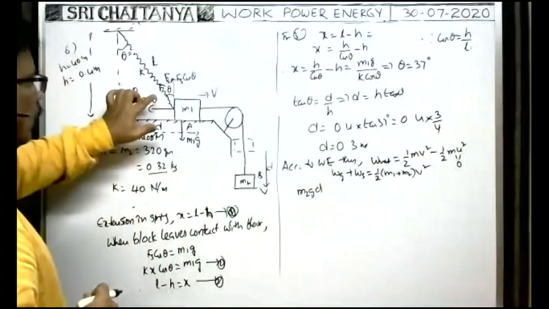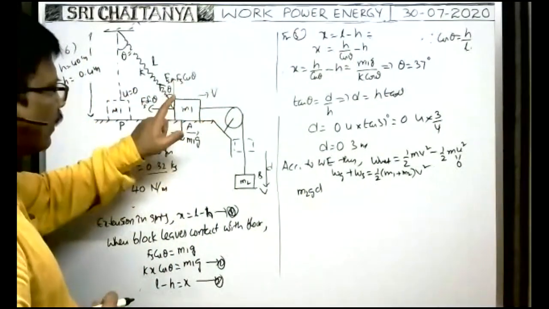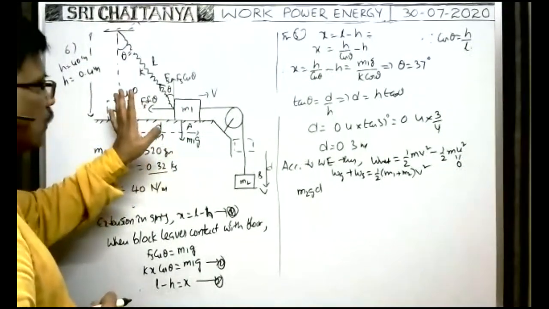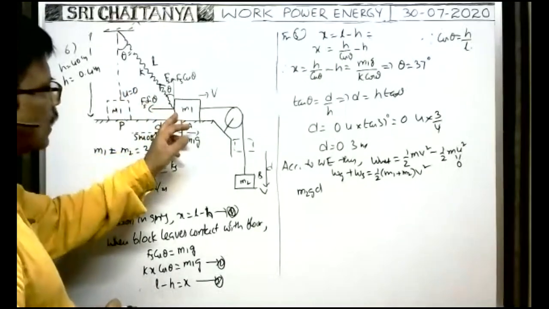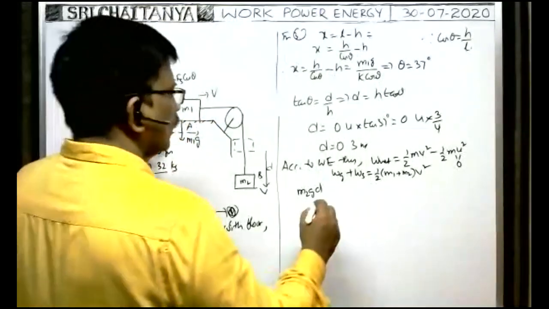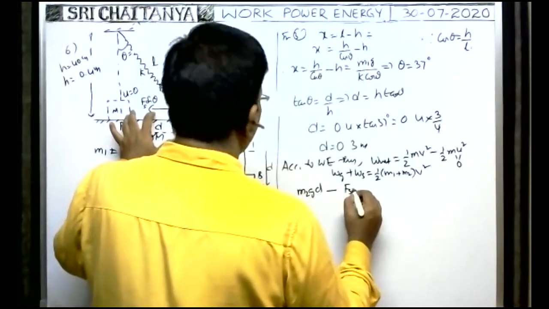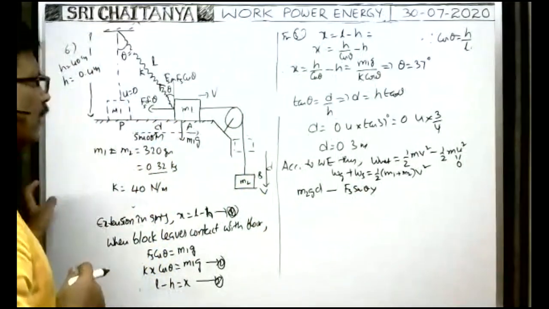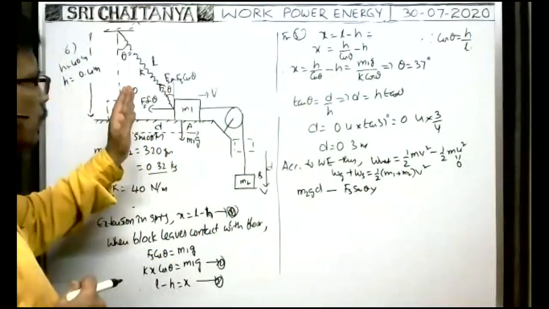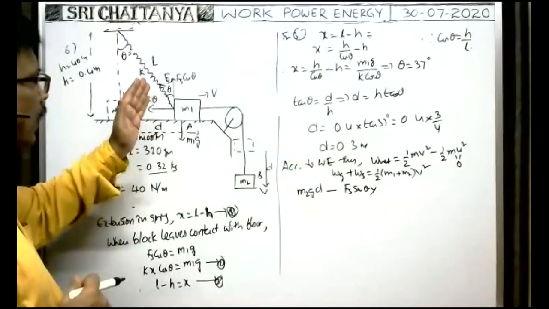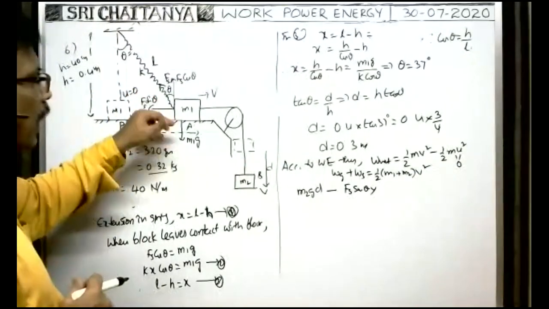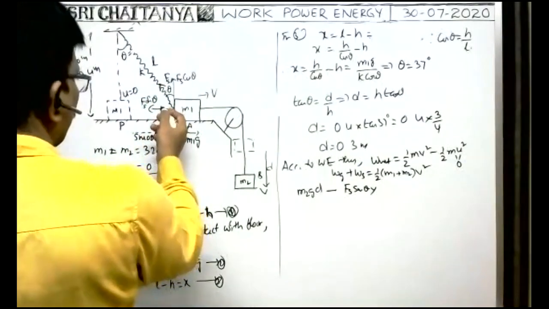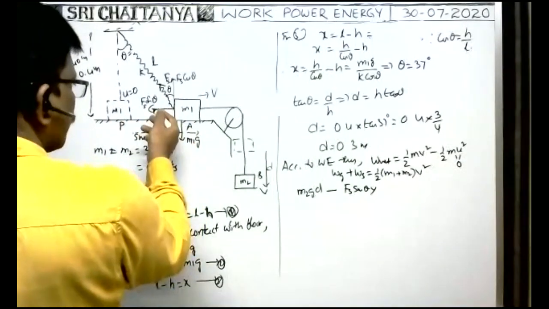Whenever the block moves in this direction, against the motion of the block, because of the spring force component Fs sin theta, work is done. Of course, opposite to the spring force, as the block moves, negative work is done by the spring force. That negative work done by the spring force is equal to Fs sin theta into the displacement. But here the spring force is not constant. As long as the block moves in this direction, the spring force is not constant.